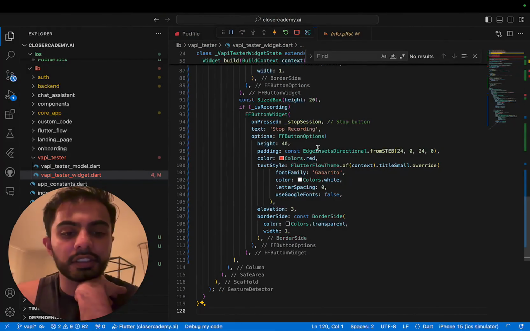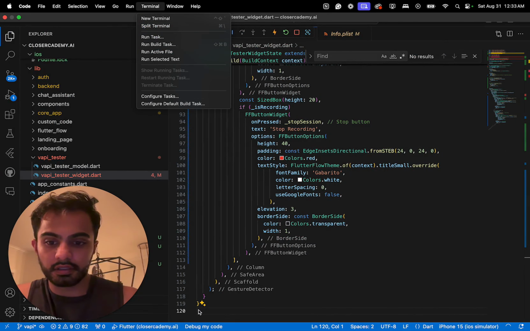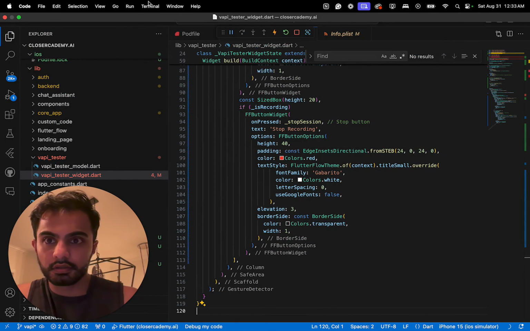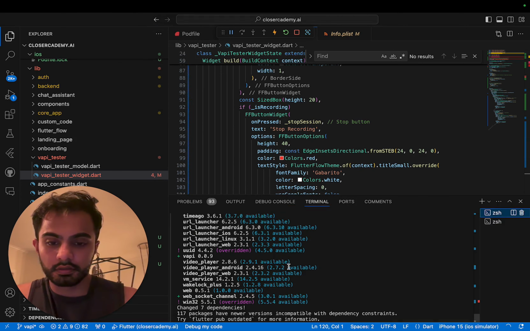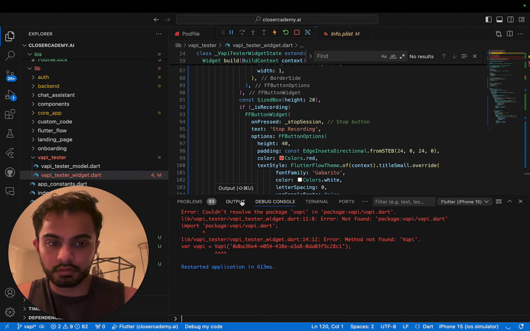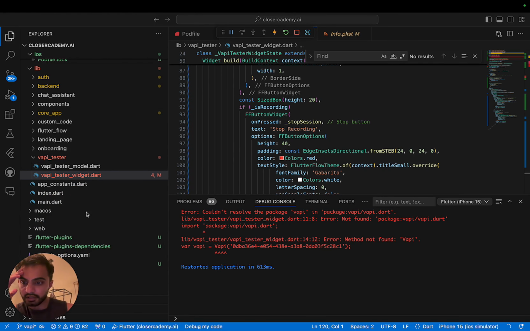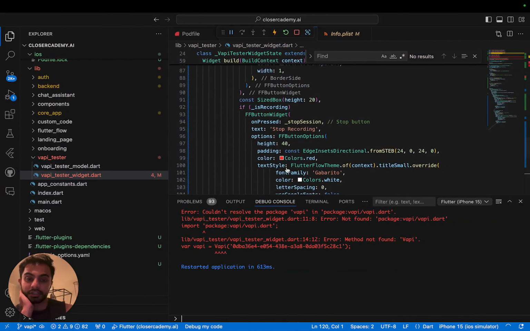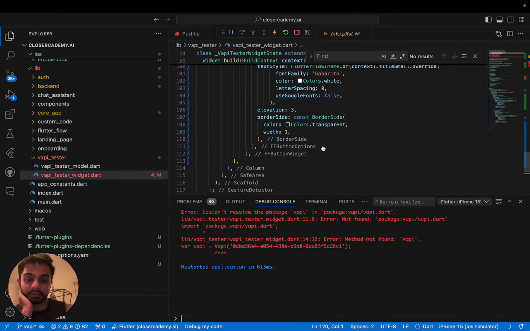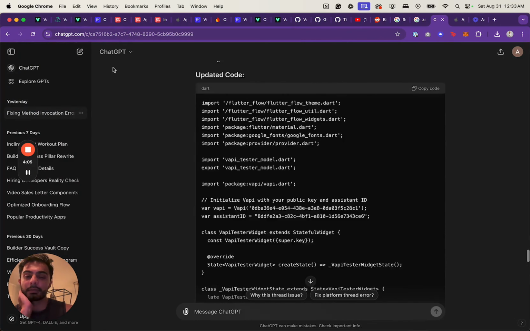Okay, so while that's loading, let me see, terminal. Looks like that's loading here. Looks like the Vapi SDK is not there anymore. So it doesn't look like I'm going to get this code back. But essentially, I had integrated it and it was working fine. But like I said, I'm probably not going to go with it long term. I'm going to have to go with the custom implementation.